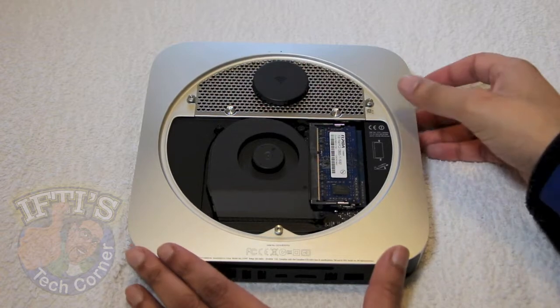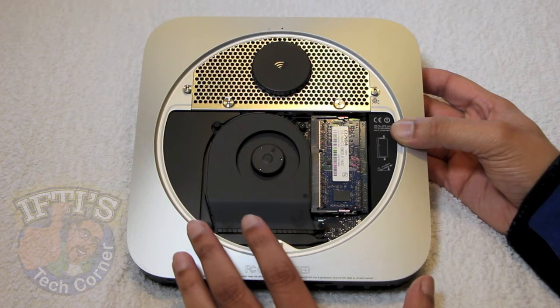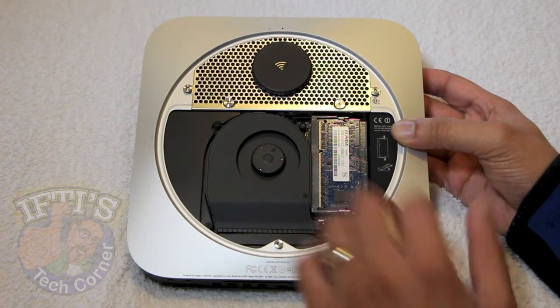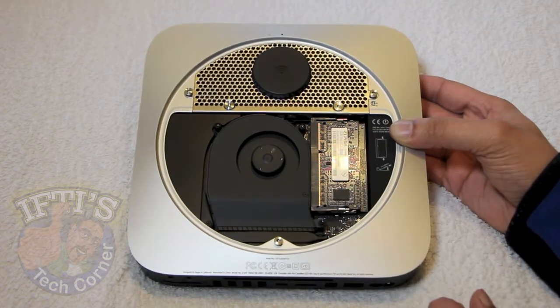Now the only main change between this and the previous generation is the actual shroud for the fan itself that seems to have been redesigned slightly. Otherwise everything is exactly how it is. You've got your wireless antenna there and your hard drives underneath this grill here. We're concentrating on this area here, which denotes our RAM.